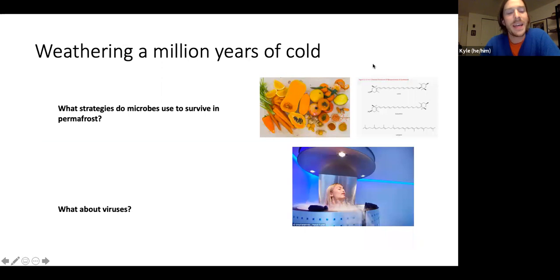But, you know, it's scary, but there are lots of interesting microbial adaptations and applications and nifty microbial traits that exist in this permafrost that are ripe for discovery because they've never been seen before. They've been trapped down there for a million years. So if you were a microbe, what strategies would you use to survive in permafrost? If you are a Methuselah microbe, what important things would you need to do to be able to weather a million years of really, really crappy weather?